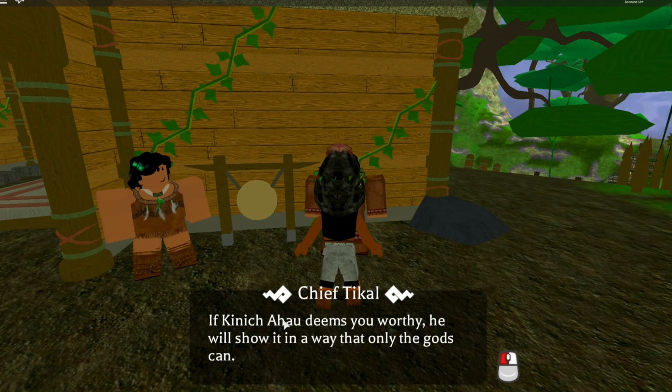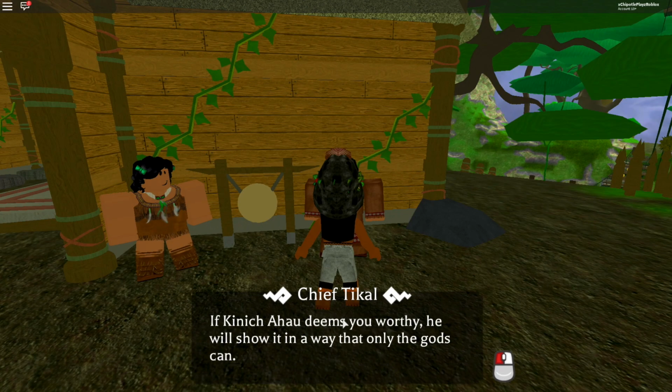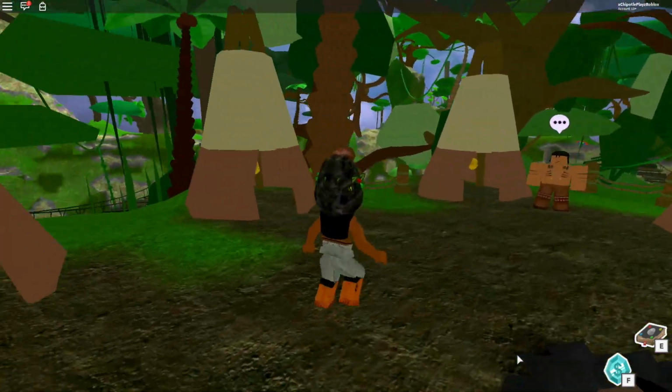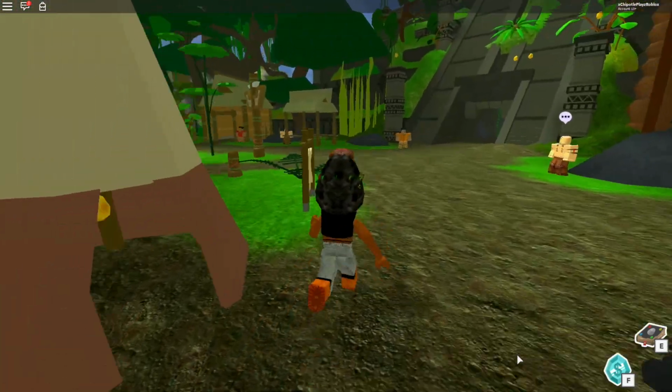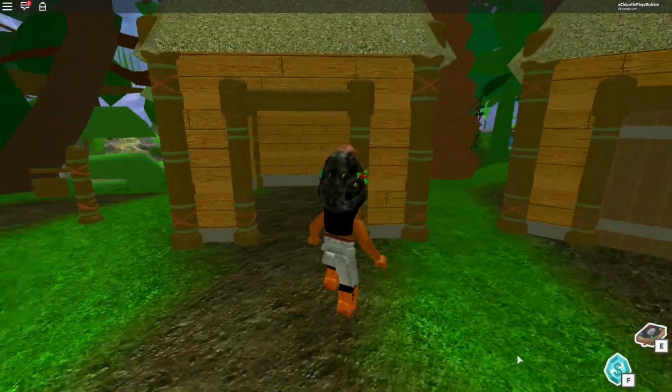If Kinich, a how? What? What does that say, Anaya? What? No! What? Deems you worthy, he will show you in a way that only the gods can. So I'm gonna go ahead and find the fruit. I'm not sure where they are, to be honest, but I'm just gonna look around for some of the fruit.